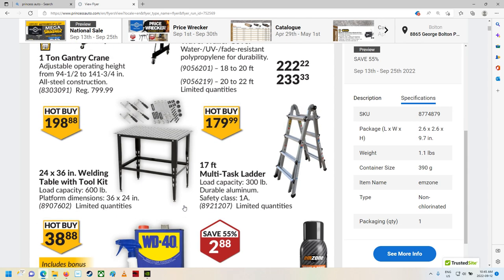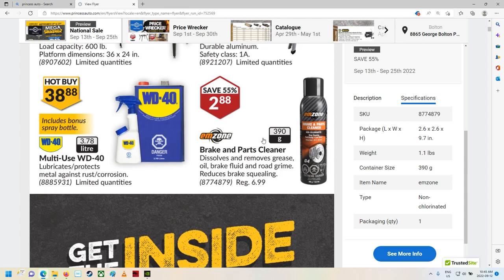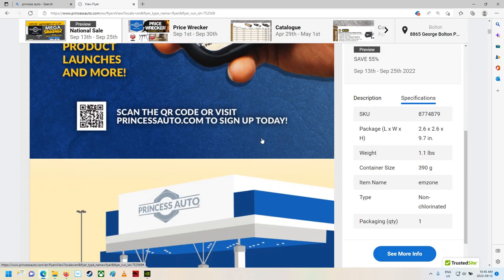That's all right. Wow, yeah, I'm going to go stock up on this, because you know what? Not necessarily this stuff, but the brake cleaner in general, say at TSC, I still call it, but they're actually called PB Mart now, they're about $9.50 a can, roughly. So this is a pretty good deal. The can's probably worth more than $2.88. But anyways, I'm going to go stock up on that, probably.